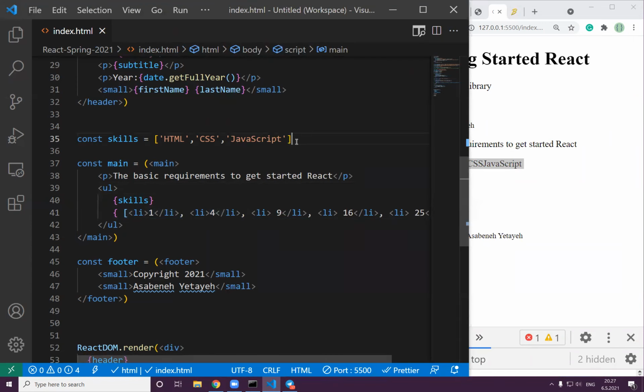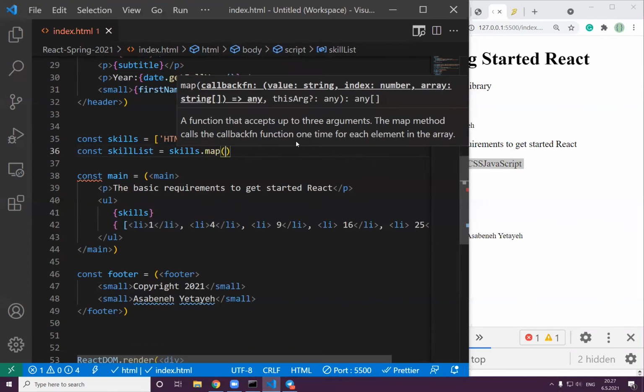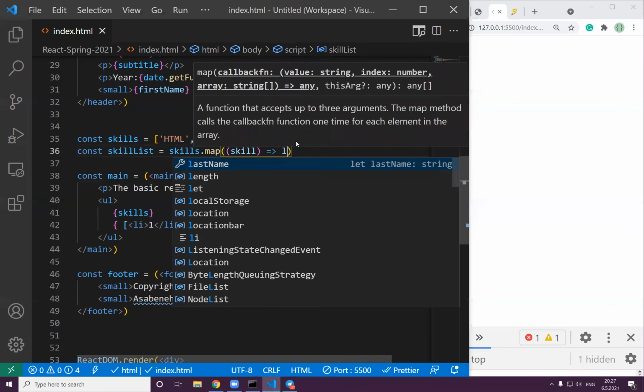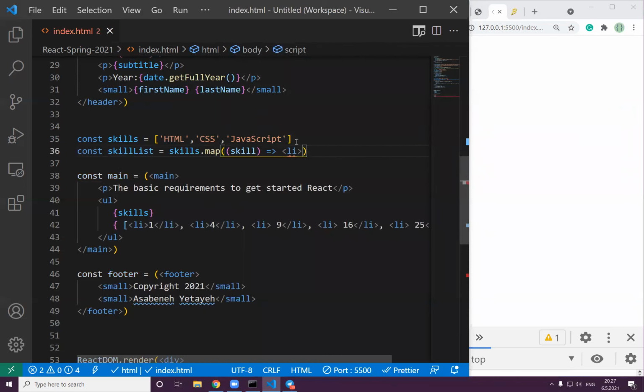We map it, skills.map, and then skill, one of the skills, and we map it to a list.